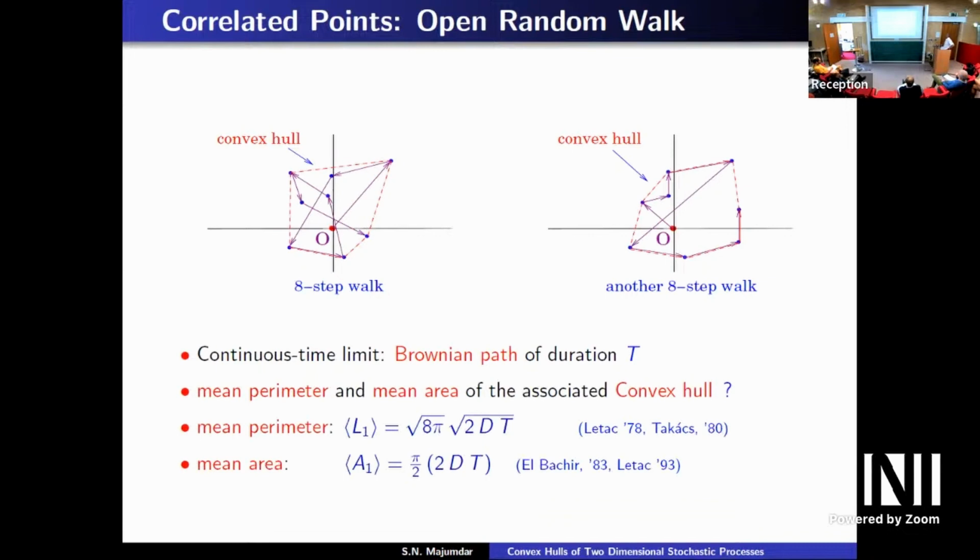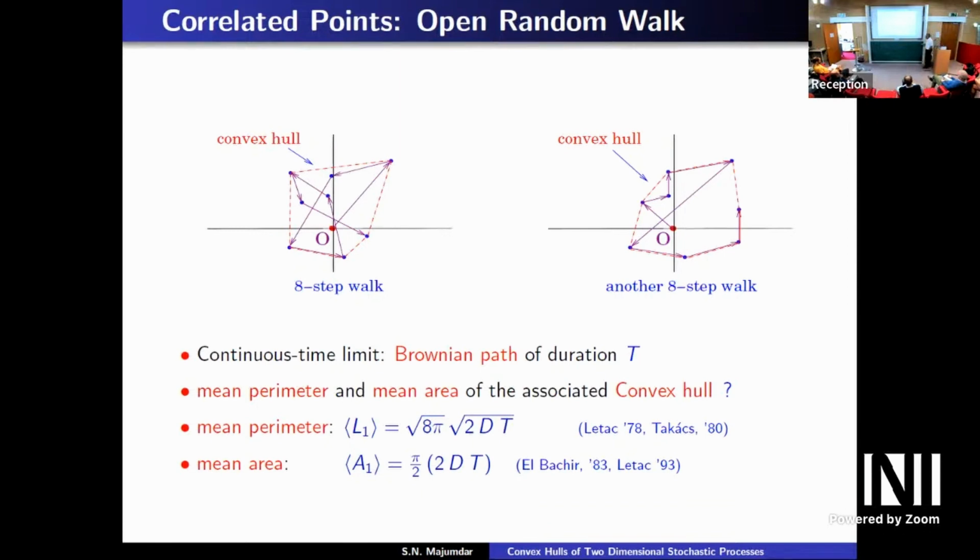And this problem has been studied somewhat for the last 40 years or so. What is known, for example, is the mean perimeter of the convex hull. This is known as square root of 8 pi times t... now, time dependence here is a kind of trivial scale because it's a diffusion, so obviously the length scale is only square root of Dt. So that's not very interesting, but this is what you'd expect dimensionally. What was interesting was to compute this prefactor here, root 8 pi, which was highly non-trivial, and this was computed by Letac and then Takeshi in the 1980s.